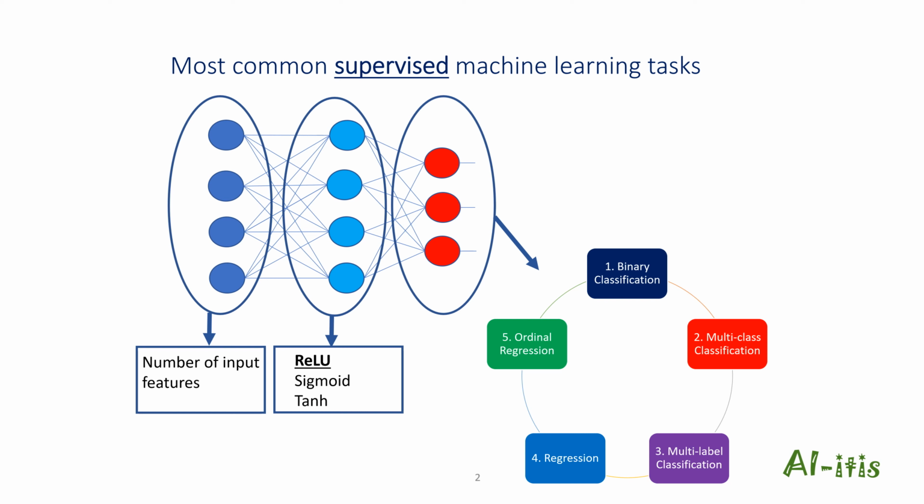But the configuration and the type of activation function that you choose depends on which supervised machine learning task you are going to solve. In this video, I will introduce each of these machine learning tasks briefly, and also I will show you how to design the last layer of a neural network model according to each machine learning task.